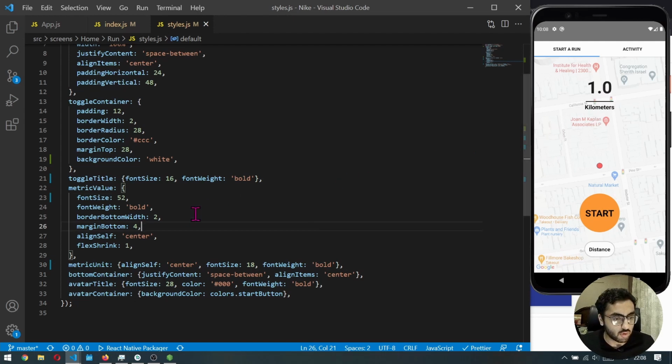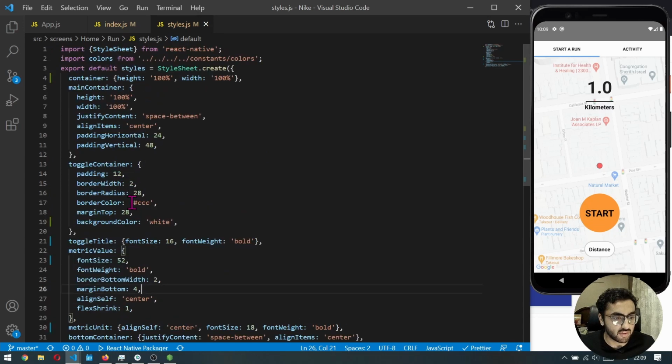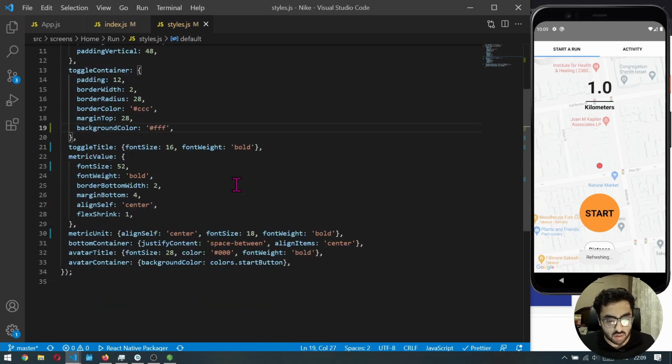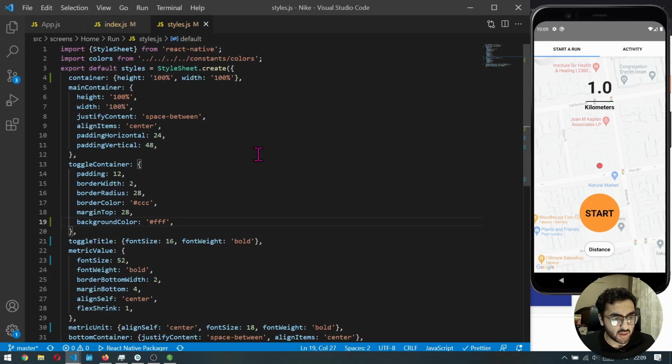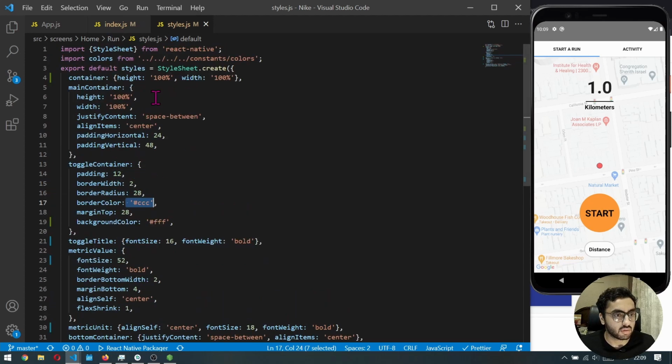Now we can go forward and see what all we need to change. First of all, let us add these colors that we have just added over here, like a hex code, to our colors constants file. Let me also do this. Oh, it is hash ff. Right, so let me take all of these. This is the border color of toggle button.